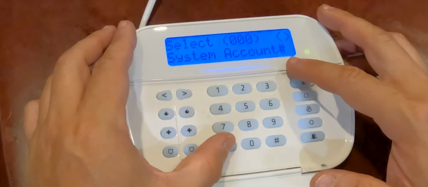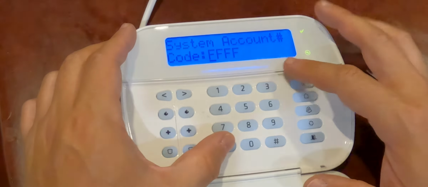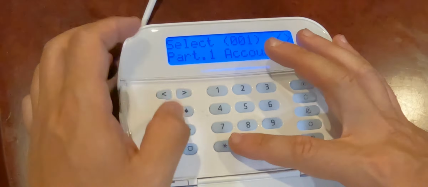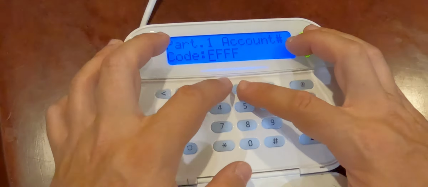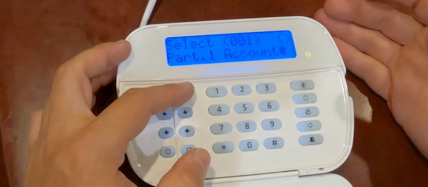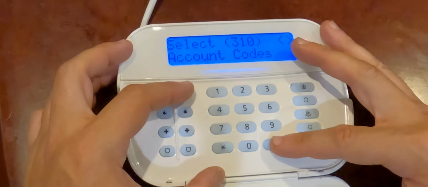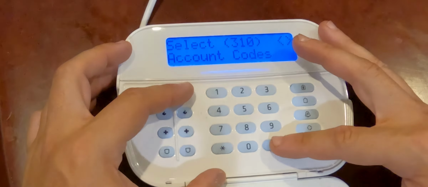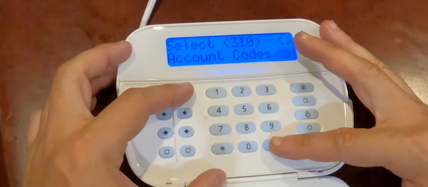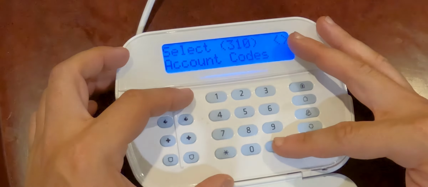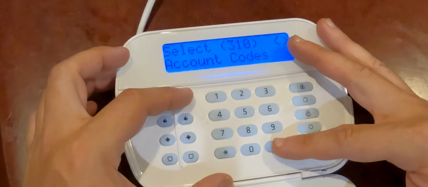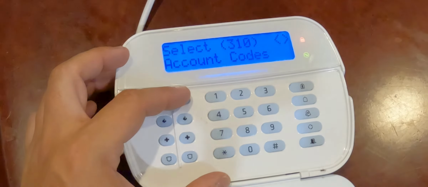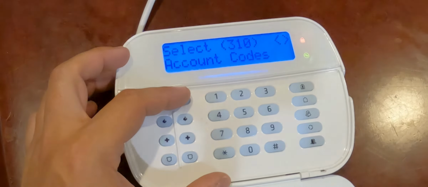And first thing we're going to do is enter a system account code. This can be any 4 digits that you desire. And we also have to scroll once to the right and do the same matching one in the partition account code. So once we've done this, we'll hash once backwards. Now those 300 sections are done, that will enable the panel to see the communicator device itself. So for this point in time, we will now go on to 851, which is our panel programming section.